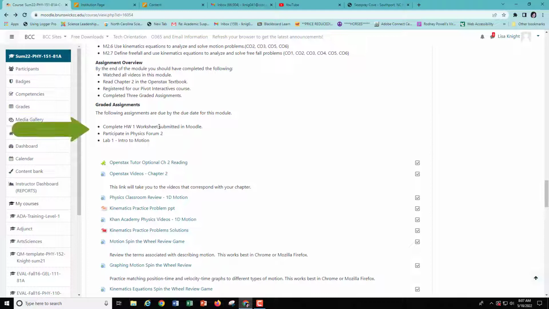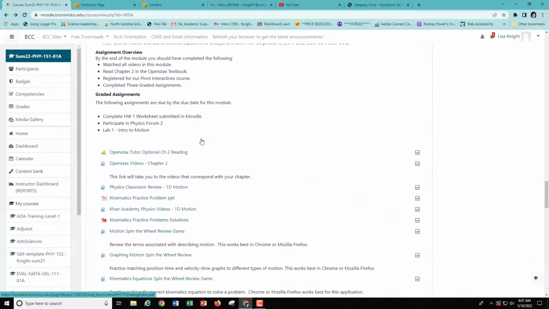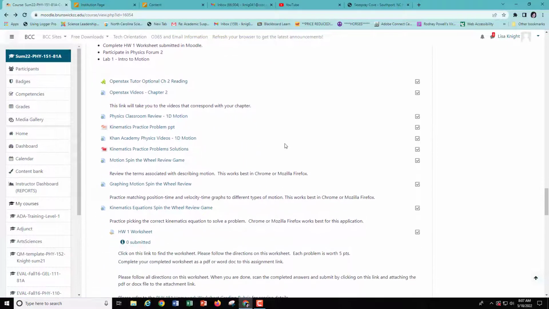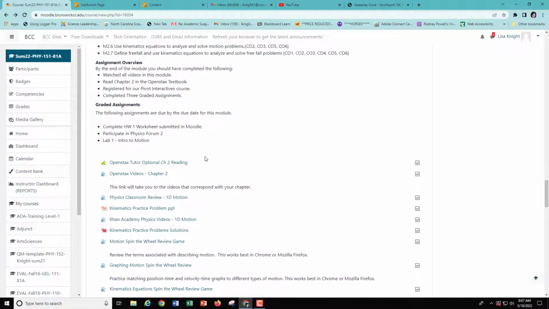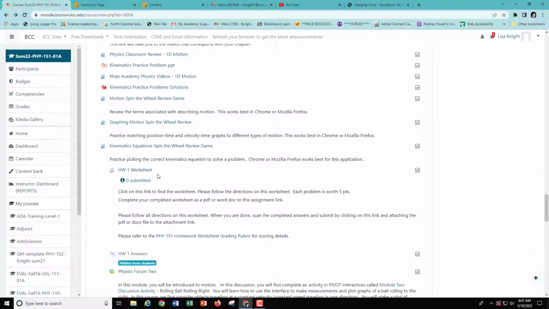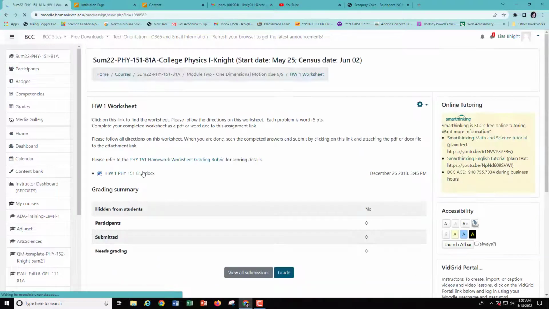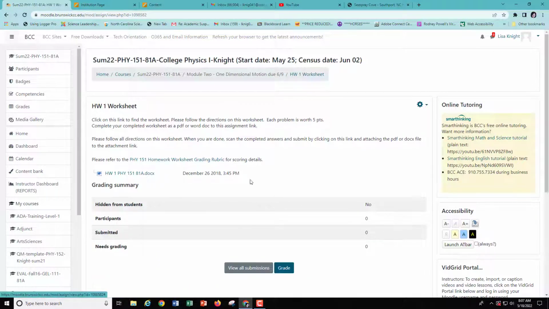So each module has a homework. It's either going to be a worksheet or an OpenStax Tutor assignment. There are only 4 worksheets and 4 OpenStax Tutor assignments. In this particular example, the first homework worksheet is due in Module 2. It's due on the 9th. Most of the documents in here are Google documents, so when you click on them, if they're not attached as a docx file, they will be a Google file that you can save.